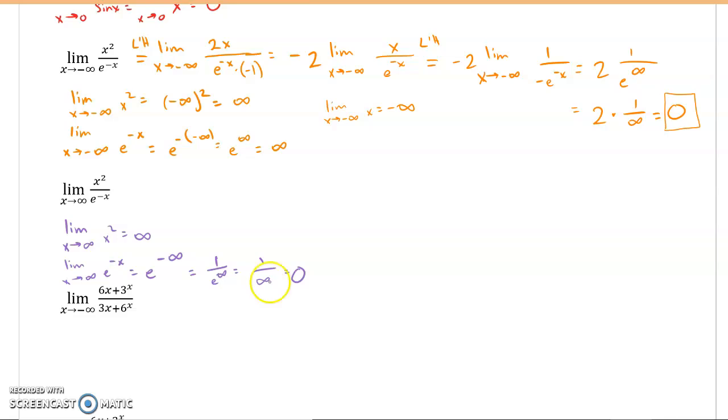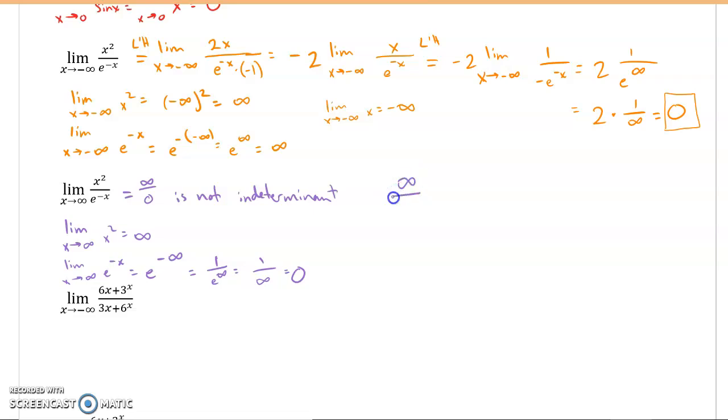Ha! So this is actually not infinity over infinity or 0 over 0. This is infinity on the top and 0 on the bottom. This is not an indeterminate form. Instead, it is determinable, right? We can figure this out because large numerators make our answer large, and small denominators also make our answer large.